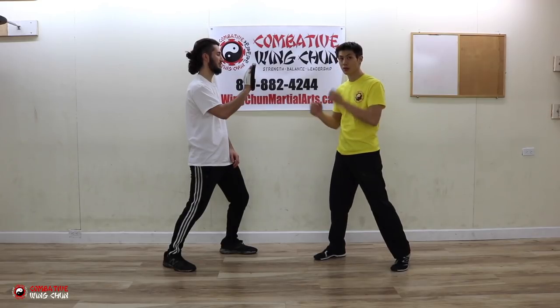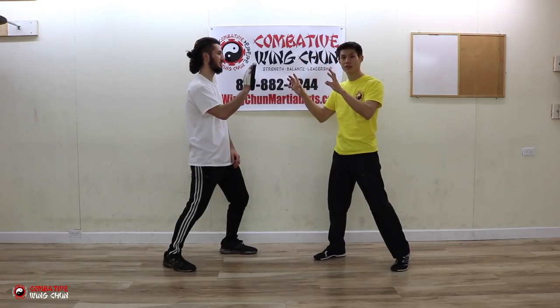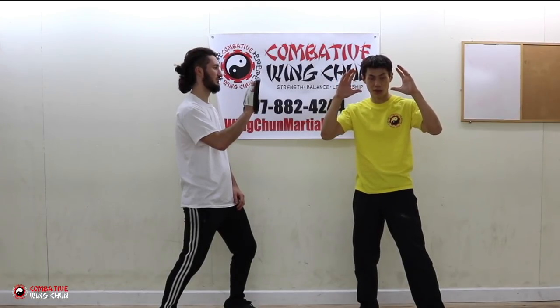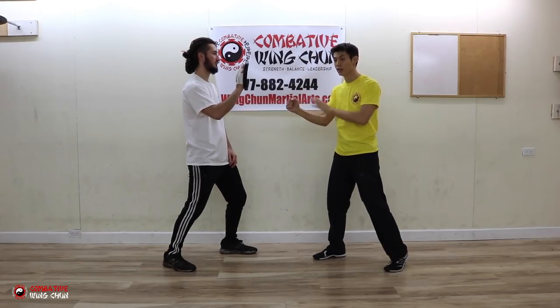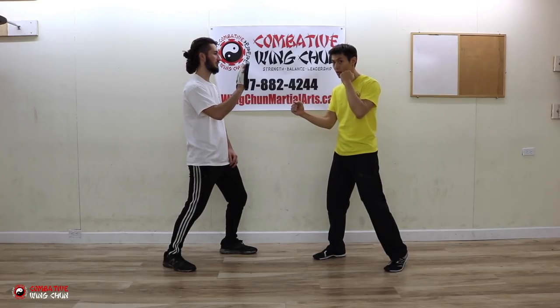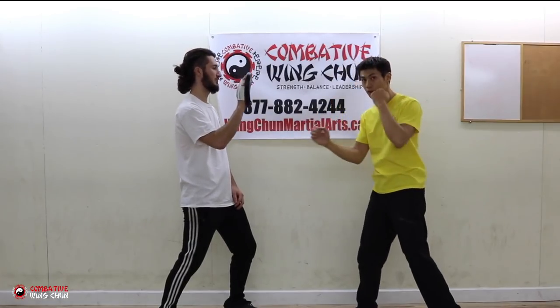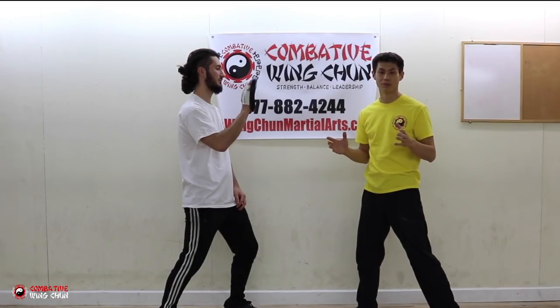The second trick is to hold your hand a little bit lower. This is more useful in street self-defense because when your hand is lower it's outside the opponent's field of vision — especially when somebody is angry. In a street fight, an angry person pumped full of adrenaline develops tunnel vision, so starting with your fist lower means when it comes out it's outside his field of vision and harder to see coming. Just be aware that bringing your hands down leaves you open to attack, so use it at the right time.